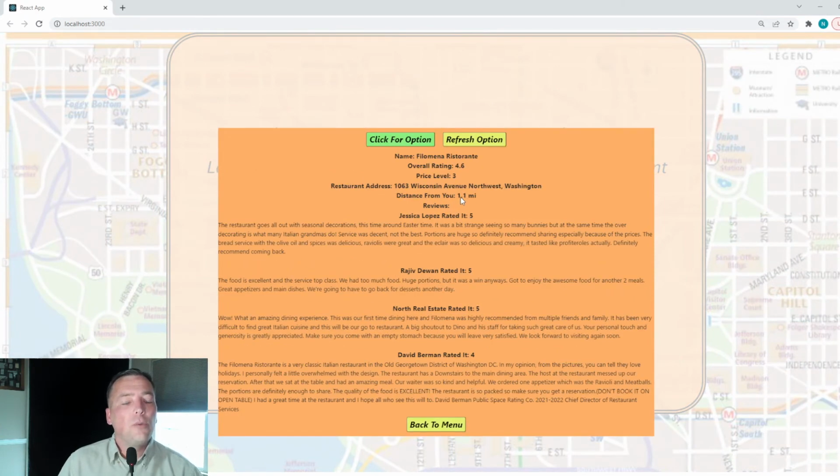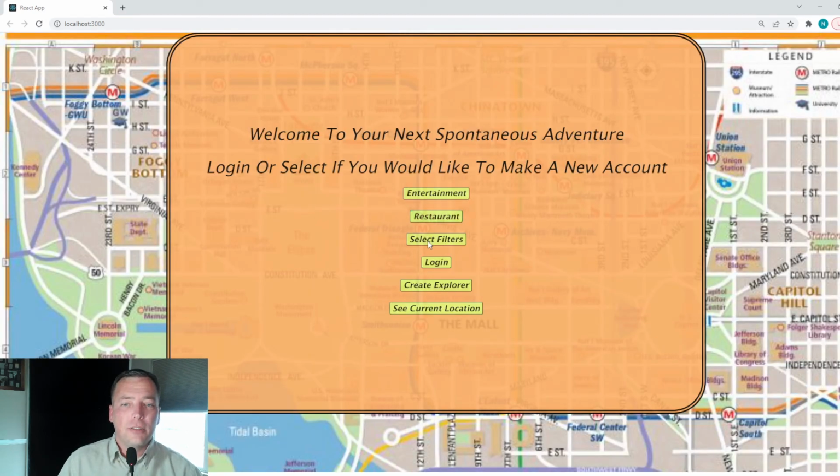There's one that's only 1.1 miles away, and it's Filomena Ristorante. And like I said, you've got the overall rating there. You've got the distance, the address, and also what other people said about it. Pretty simple to use.